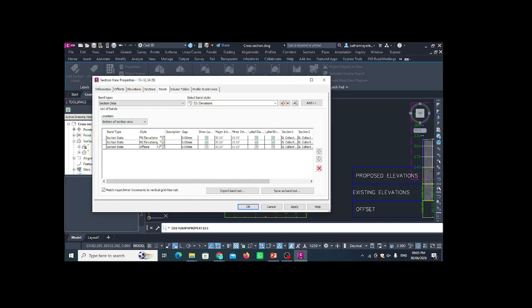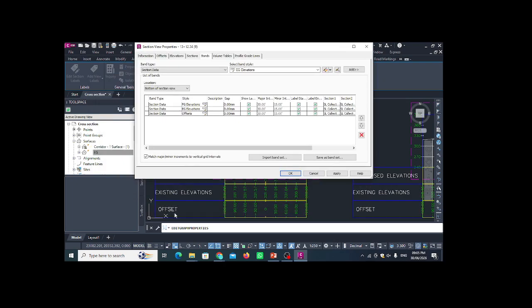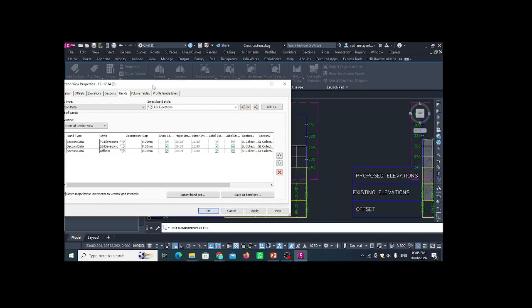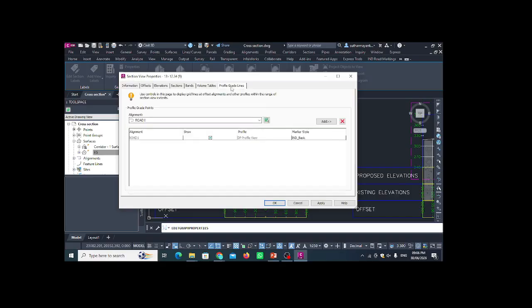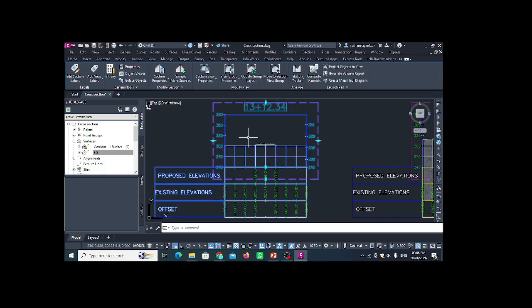As you select the bend, we have three things: existing elevation, offset, and the proposed elevation. If you want to add anything from here, you can add it with the click of add, and you can click apply and OK, then that thing is coming here. Then the volume table. Still we don't put any material or any other thing, so it is not visible. So basically this is how you edit your profile views.